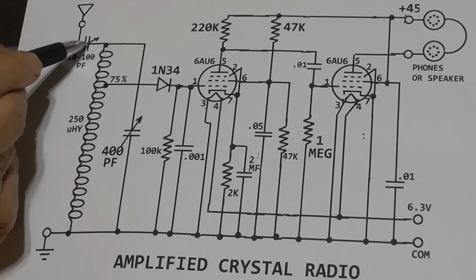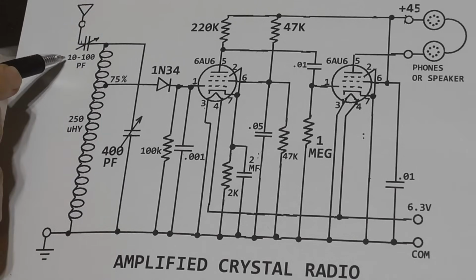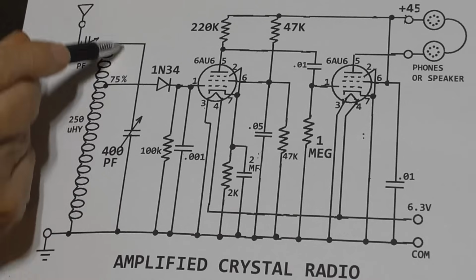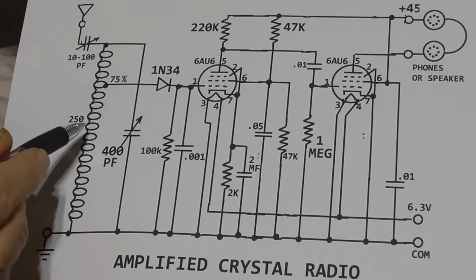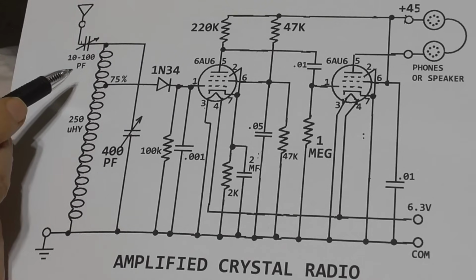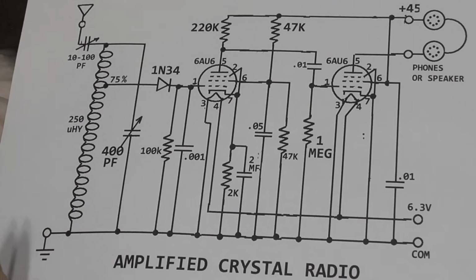So by being able to adjust this coupling, when we have it set to 10 picofarads, this thing is just virtually unloaded by the antenna. So the Q is very high, and this cuts the signal down in amplitude, so we get the proper amplitude through the circuit, and yet we increase the Q so we can separate those stations.